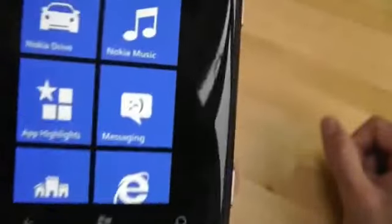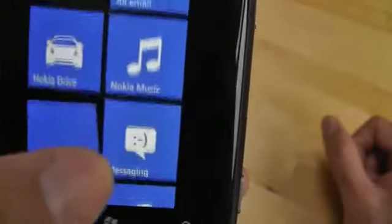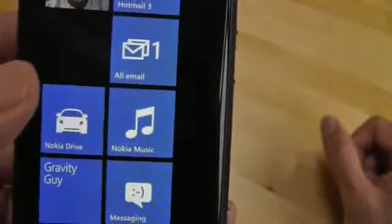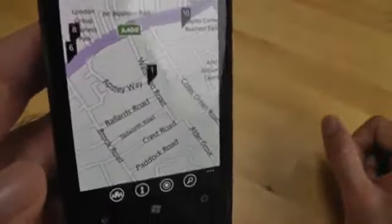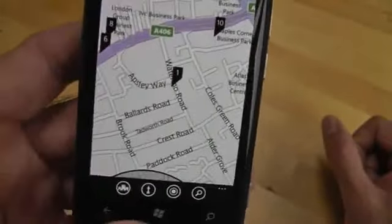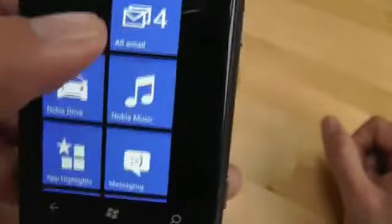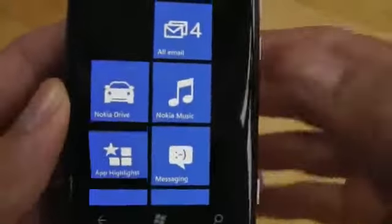So that was the App Highlights app. The other Nokia-related thing, there's a reference in here somewhere, I think I've unpinned it, called Nokia Maps. Nokia Maps is running as the engine to your Maps app, which is there. And that's a very, very powerful map platform. So that's a big advantage. You're not going to miss Google Maps using this. But now we come to the more important contributions.